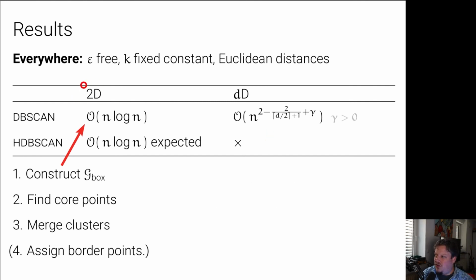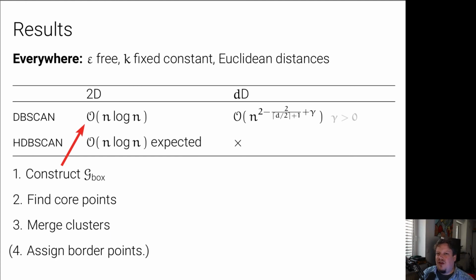Okay, so that's 2D. What about higher dimensions? G-box still works. You can do that. You just have to do it. Now we had X and Y, but then you do it for D different dimensions. You make these strips and these higher dimensional strips and boxes. That's fine. The degree argument for G-box still works. It's going to be a higher power of K. Now we had order K squared neighbors, but then it's going to be order K to the D neighbors, but K is a constant, so that's fine. This core point argument with the charging still works. The thing where we lose is in merging the clusters.